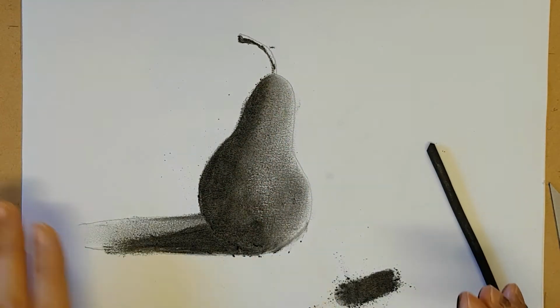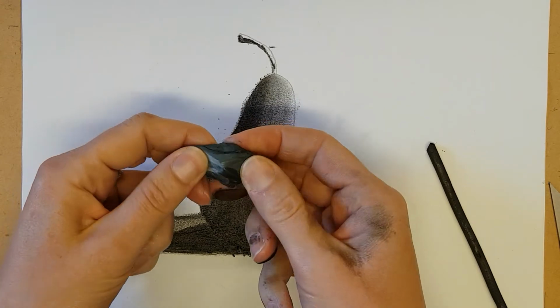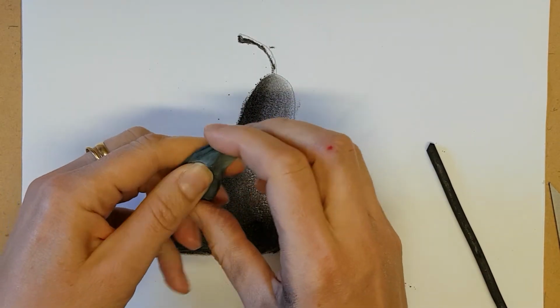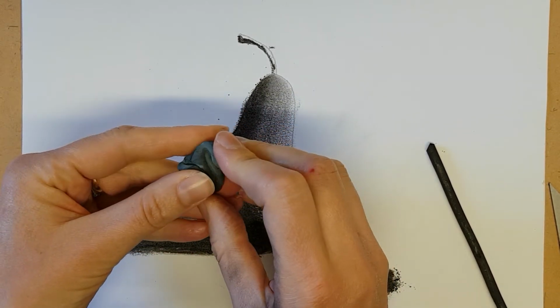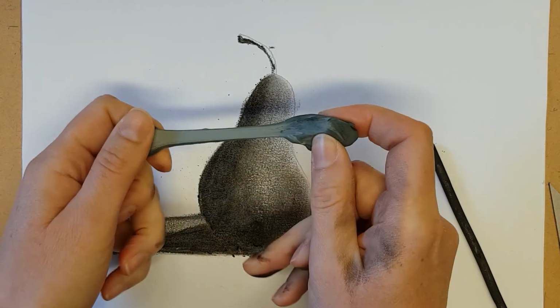Okay, now at the moment that's very grey and it's definitely a pear shape, but I want it to look really realistic. And this is where the putty rubber comes in. Now these are amazing. Sometimes they're called kneadable erasers, but if you don't have one of these, to be honest, a bit of Blu-Tac works just as well. See the consistency of it?